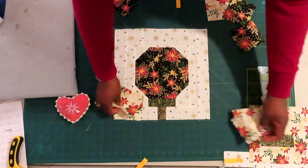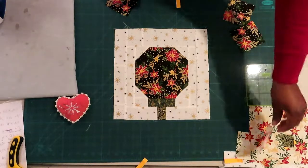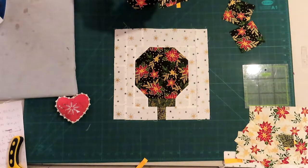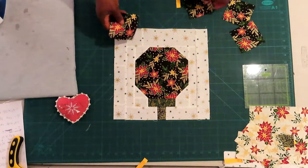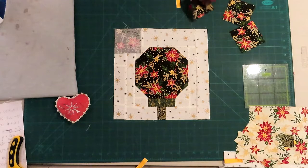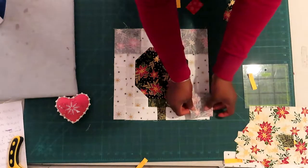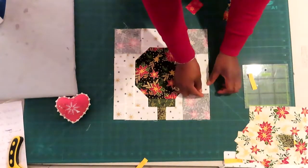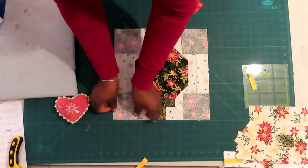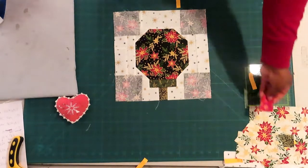All right, so I'm just going to remove this and put this back for its original fabric where it's supposed to be. And again, I'll repeat the size. So this is the last subcut, and we need 4 of 3.5 inch square. All right, and again, we're going to snowball. So front sides together, and you've seen this technique 100 times before. Front sides together, and we're going to draw our line, and as usual, put the pin, because to me the pin is a reminder of the area in which you are cutting off.